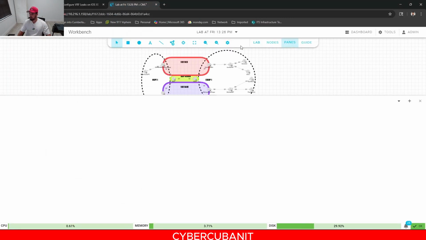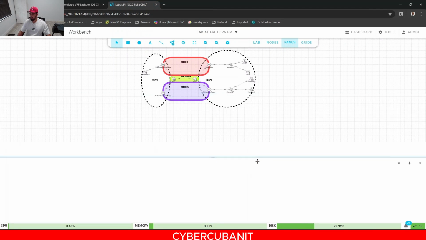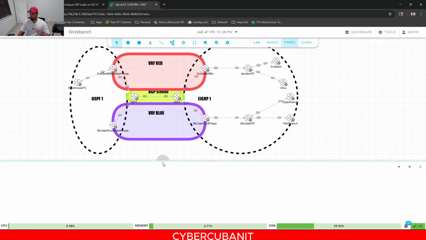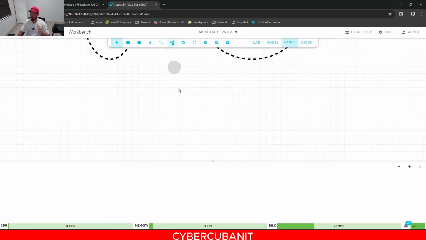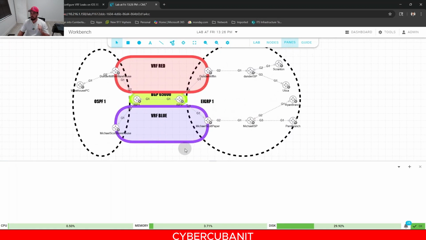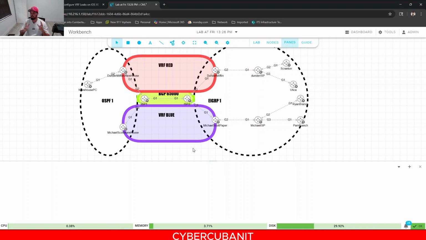Let me show you guys this in case anybody's interested in this in the future. This is a big lab I have set up. I thought I had the routers. I must have deleted them. This is a big lab I have set up that encompasses everything I learned from the CCNP. So definitely drop in the comments down below if you're interested in seeing this whole thing play out.